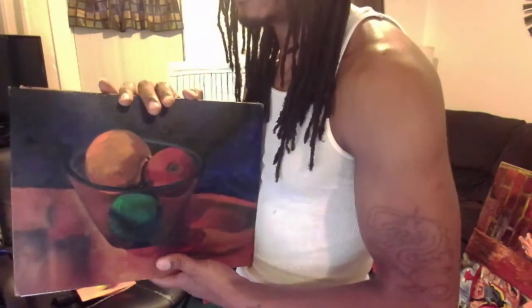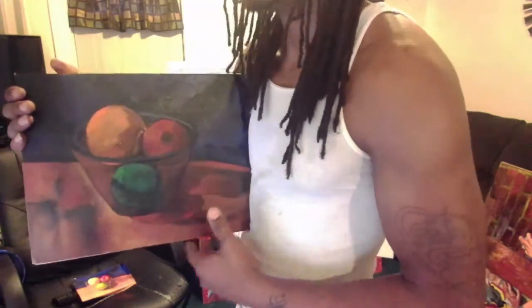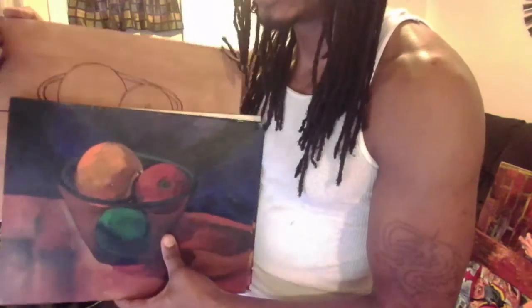After you have completed your underpainting, which is not going to be pretty, they never are. They're not meant to be. But this is just your initial foundation layer of paint, and by having toned your canvas, these colors are darker and more vibrant than they would have been if you would have applied them directly to a white canvas.